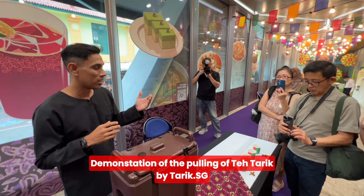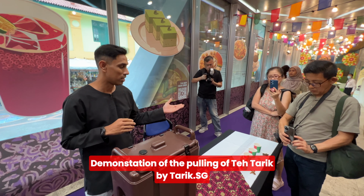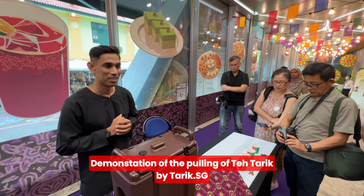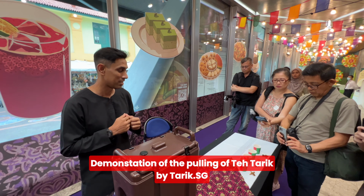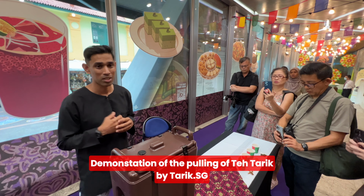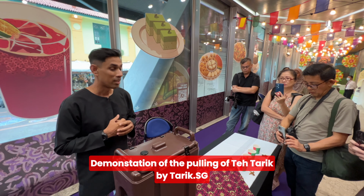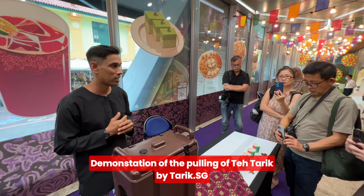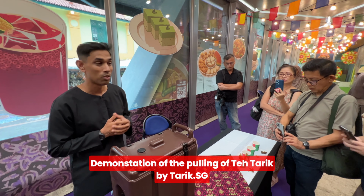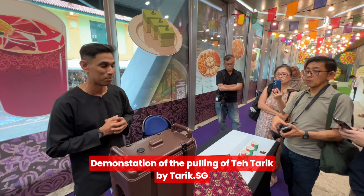Our tea dust and our spices come from all over the world. We choose the best spices. Our saffron, we bring in from Iran because I think Iran has the best saffron. Saffron you can get from different countries like Spain, Afghanistan, and also India, but I especially choose from Iran.